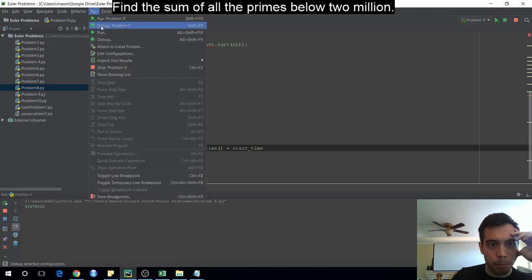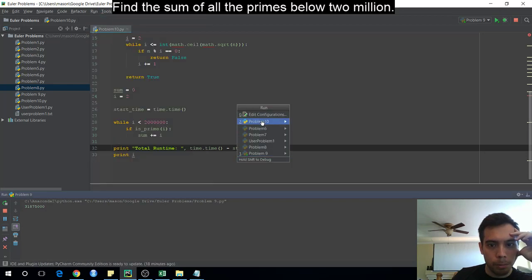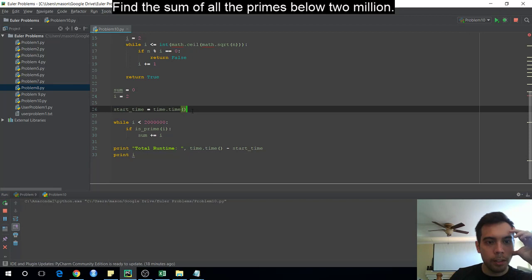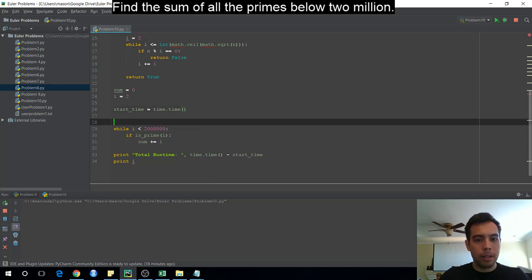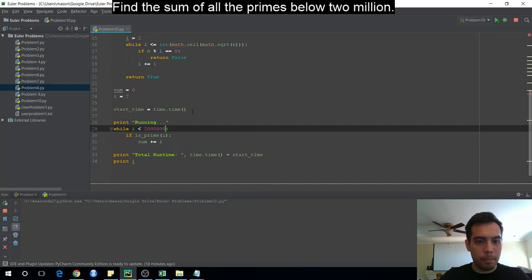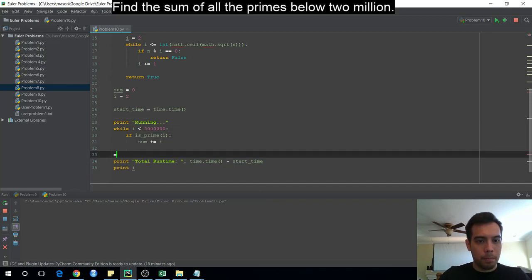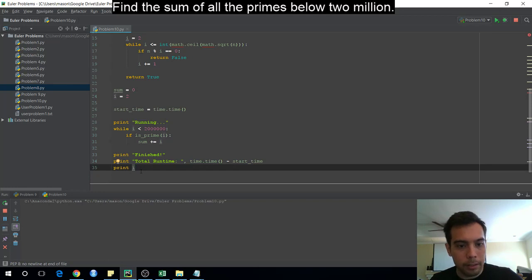Oh, we're running the wrong problem. Run problem 10. Print running. Print finished. It's taking a while.